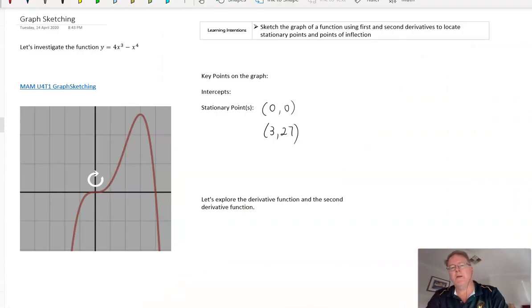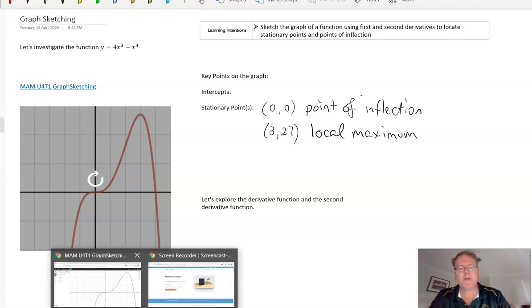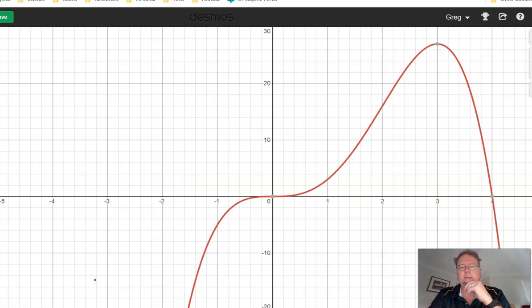We're going to name that a little bit more precisely shortly, but for the moment, let's just use a term that we're comfortable with. So we've got a point of inflection, and we believe this is called a local maximum. Now, if you're not familiar with the local part of it, that'll come up again later in a different video. For the moment, if you're happy that it's a maximum just by looking at it, then you should be okay so far.